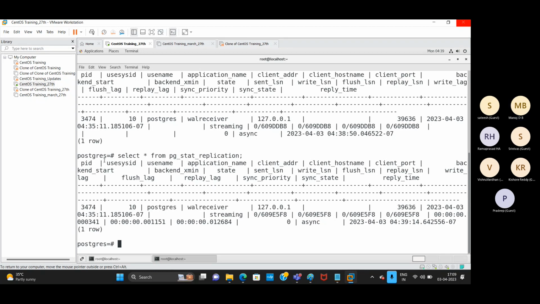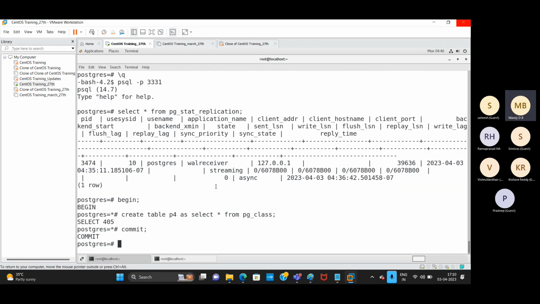Okay. So whenever we are going to do any transaction, or if somebody asks whether any replication is in sync or out of sync, at that time what we need to do is use this command to find out. So whether the replication is in sync or whether any latency is there, we need to check using this command.